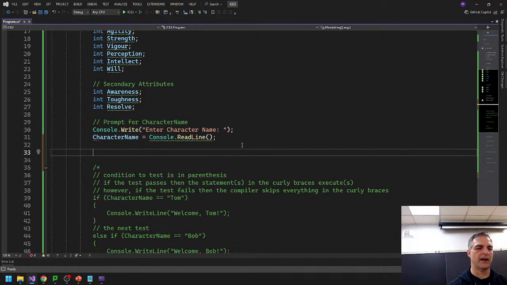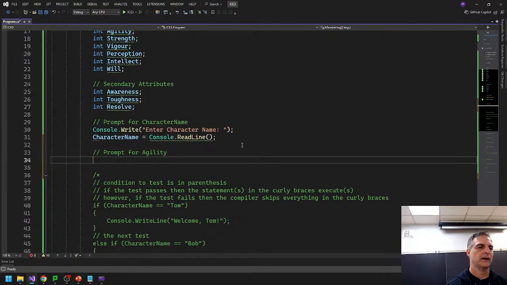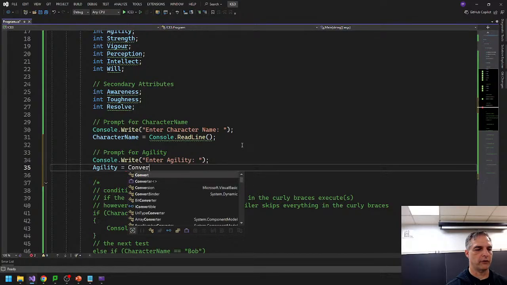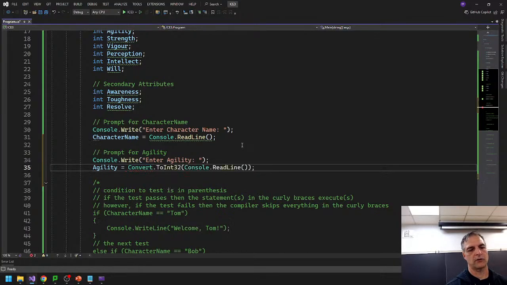So let's suppose that I want to prompt the user for agility, and let's suppose also that I'm not using a clamp somehow. So I can say something like console.Write, enter agility. And then agility is equal to Convert.ToInt32, Console.ReadLine.